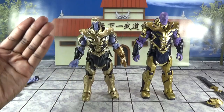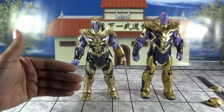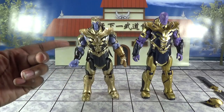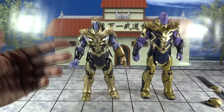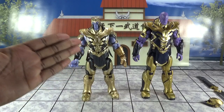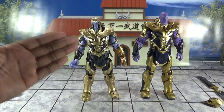Now, the bootleg Infinity War Thanos was actually shorter than the official version, and since I don't have the official version of this guy to compare him to, I'm just gonna assume that they got the height right this time with this bootleg.